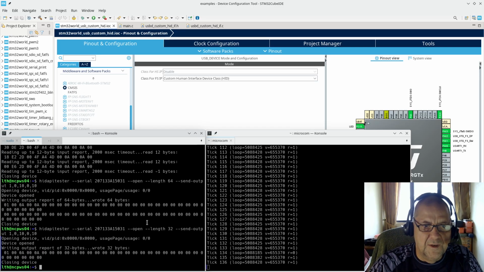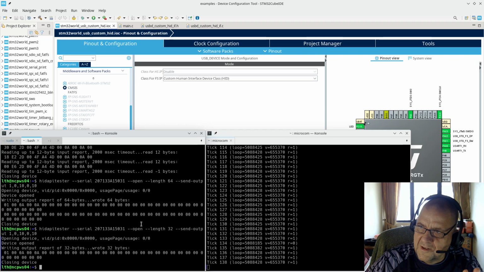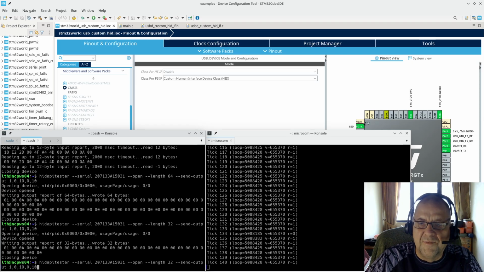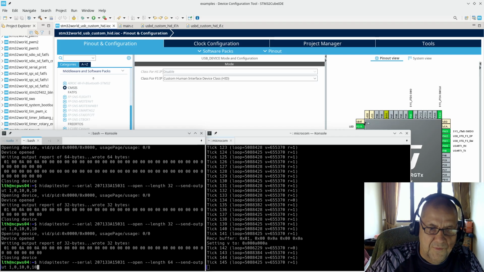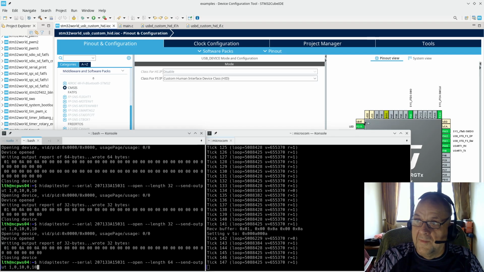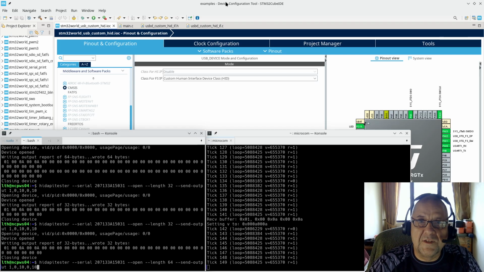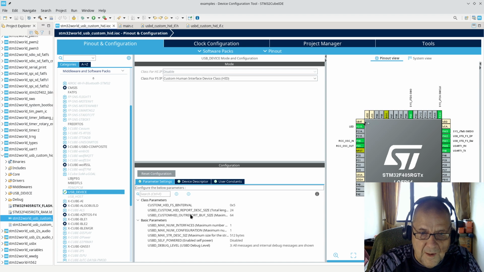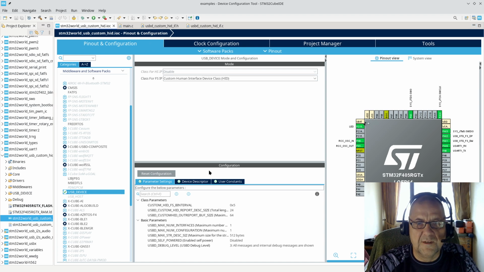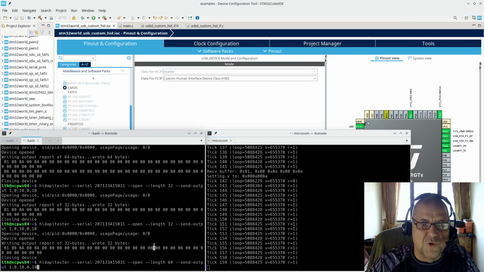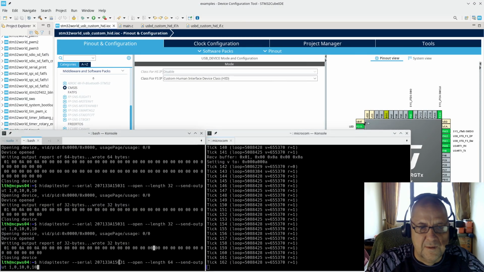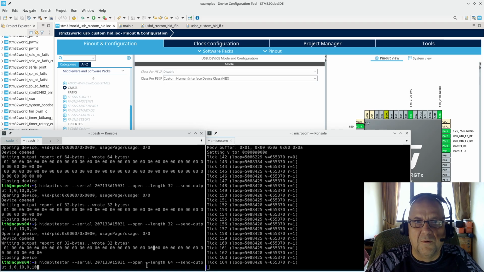You can see this over here. But if we do it right, now it's still waiting for 32 bytes. If I do it one more time, I get the data. So you have to send 64 bytes when the out report buffer size is set to 64. You have to send 64 from the host to the device, to the gadget. So that is about all there is to it.